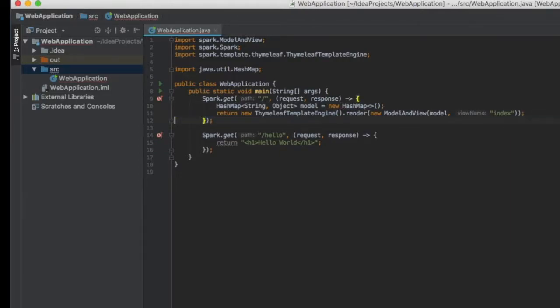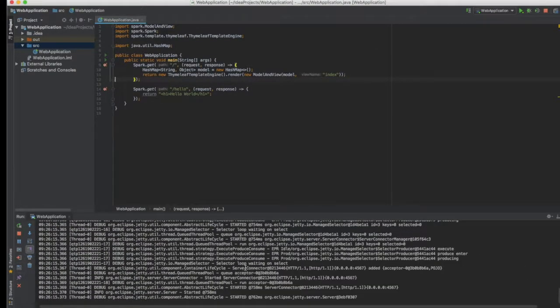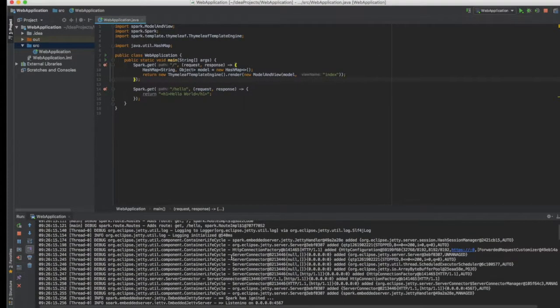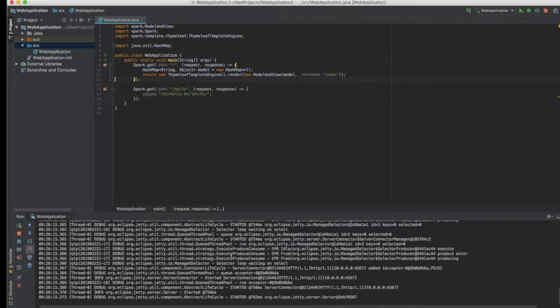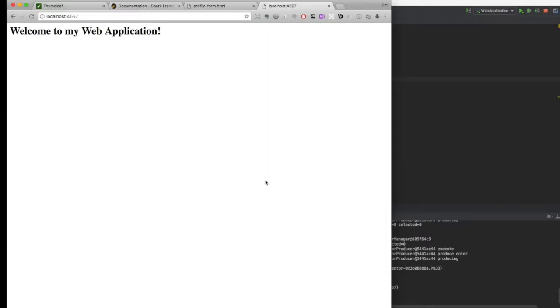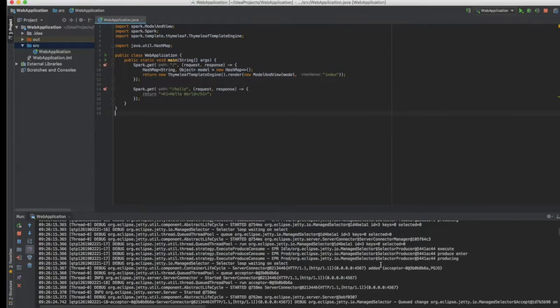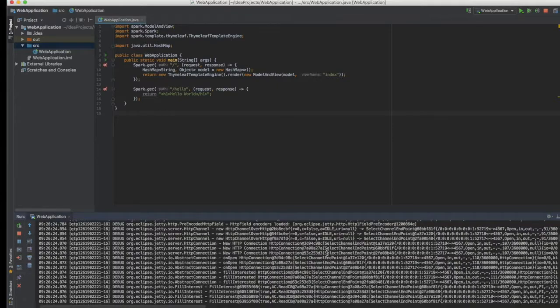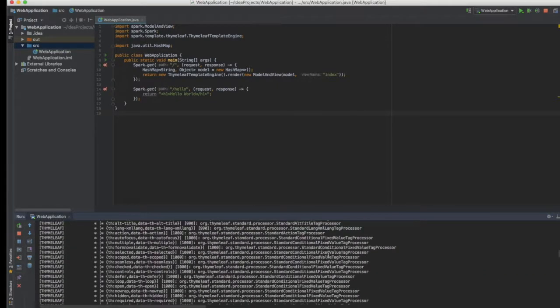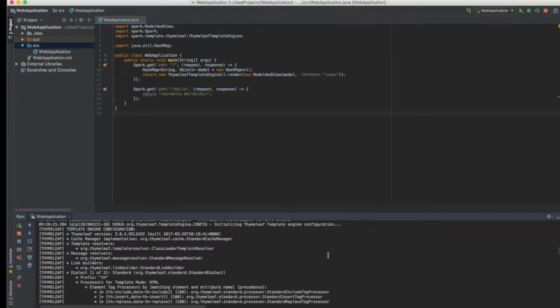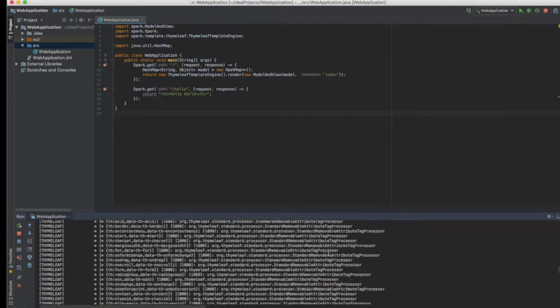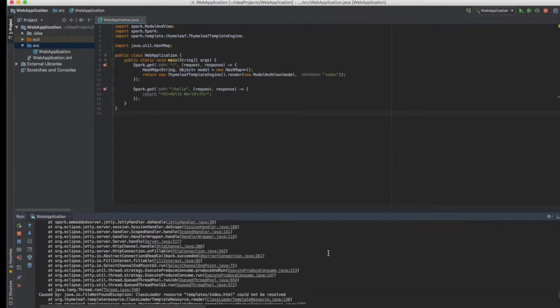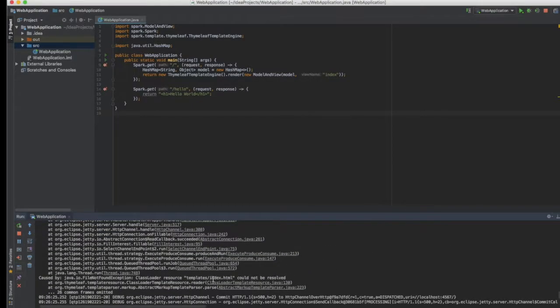Okay, so now we can remove the original string and then let's run it and see what happens. Okay, so everything looks okay, so let's go hit the web page. And then here we're going to see a bunch of errors, because it cannot find this index.html file to render.